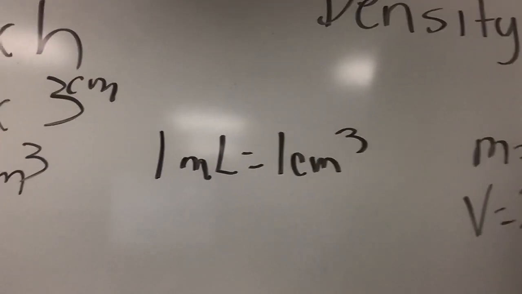All right. So now that we've done the volume for our cube, now we're going to get our mass. Because remember, in order to do density, we must have our mass and volume. A lot of students mess up on density because they forget to actually do both. You have to do the mass and the volume. You can't just stop at the volume. So we're going to come back over to our trusty graduated cylinder.